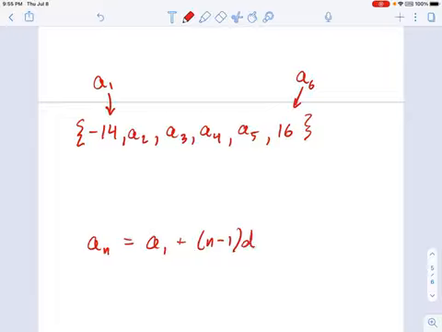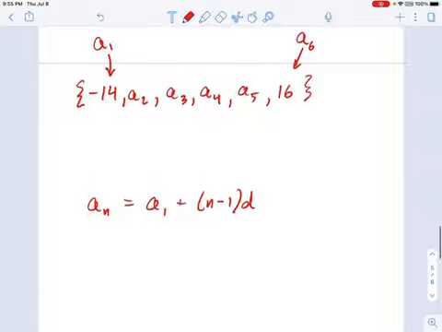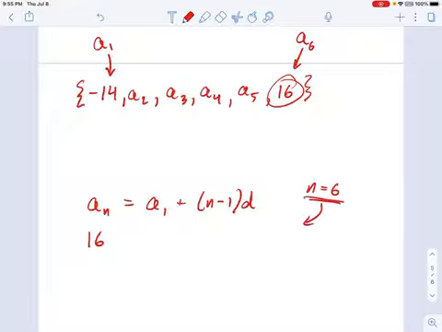Okay? Now, one thing we can do here is just plug things into the formula and solve it. And I'll do it that way first. And then we'll talk about a more visual way to solve this problem. So I'm going to say an equals 16. Okay, it is the sixth term. That's n equals 6. Okay, so I'm saying n equals 6. Plug that in here, and we get A6. I'll be more clear. I plug in 6 for n. I get A6 equals a1 plus 6 minus 1 times d.